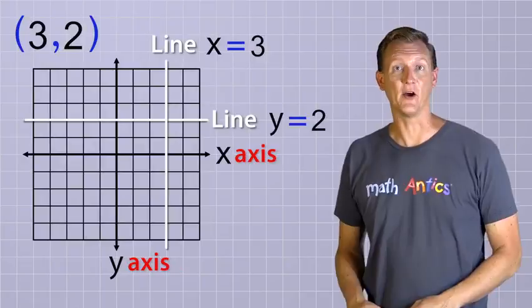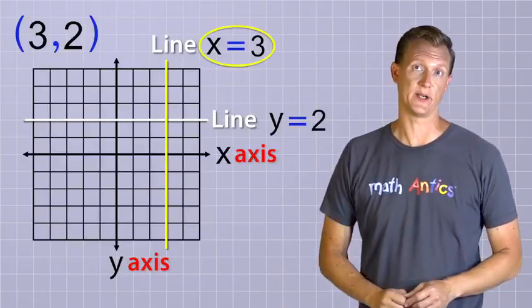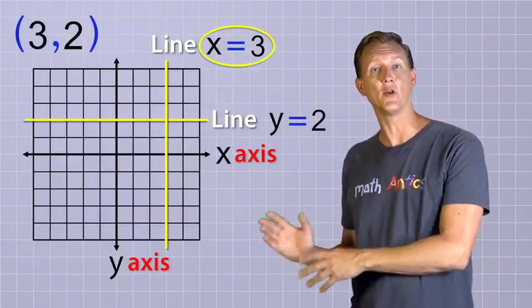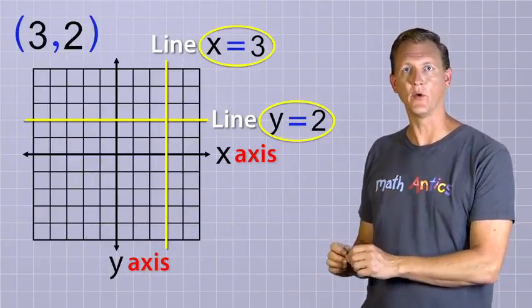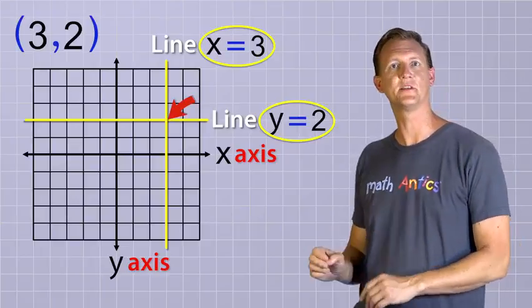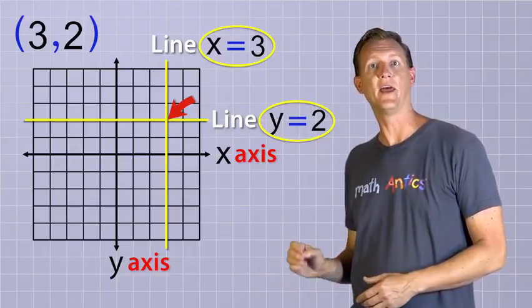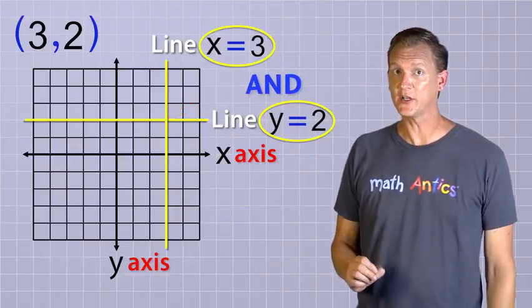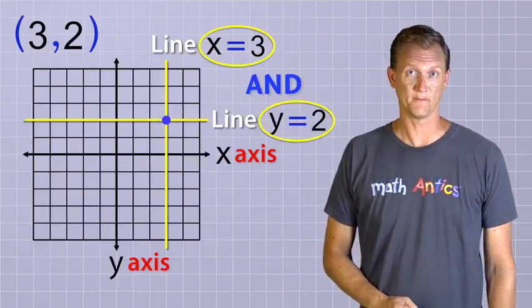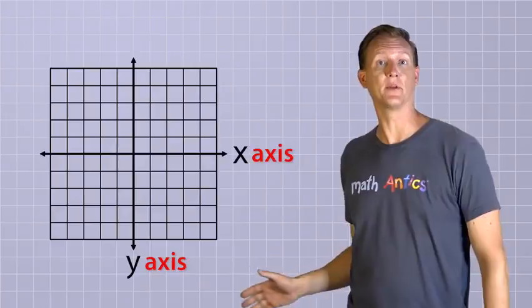So we just draw a line there to represent every possible point that could have a y value of 2. But look what we've got now. The first line represents all the possible locations where x equals 3. And the second line represents all the possible locations where y equals 2. And the exact point where the two lines intersect represents the only point in the entire coordinate plane where both x equals 3 and y equals 2. That intersection is the location of our point. Pretty cool, huh? And that's a really good way to understand how the coordinate plane works.